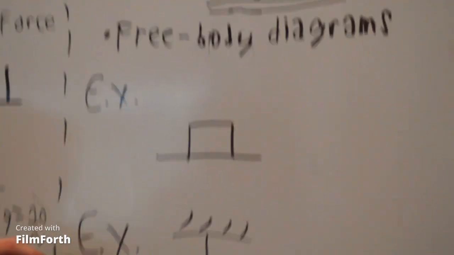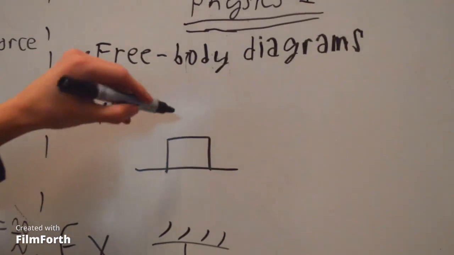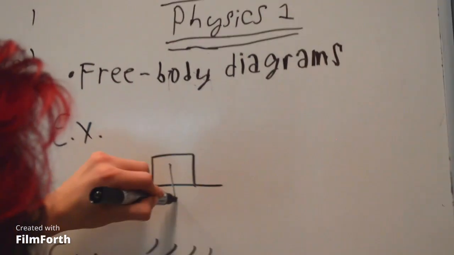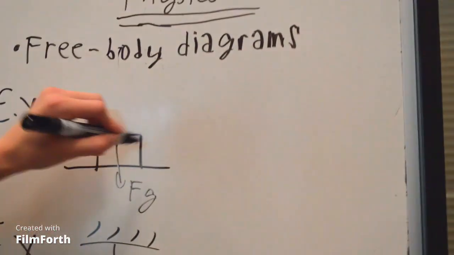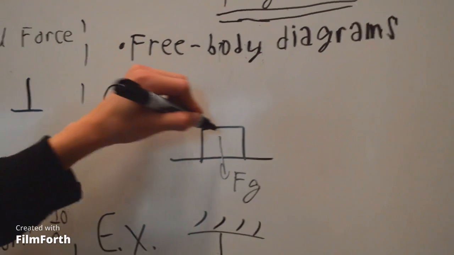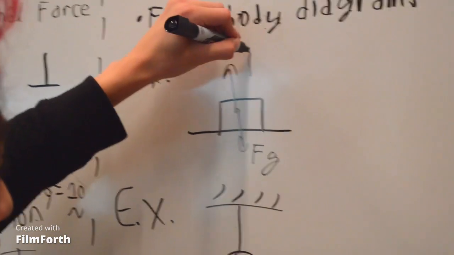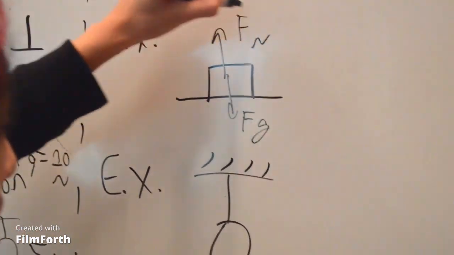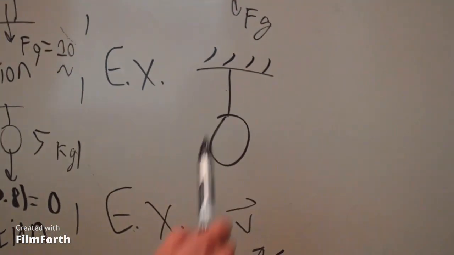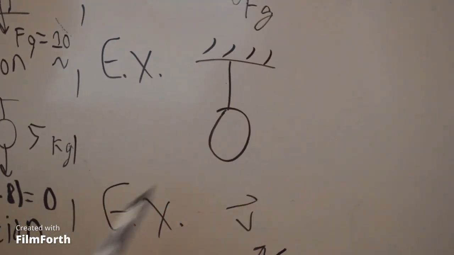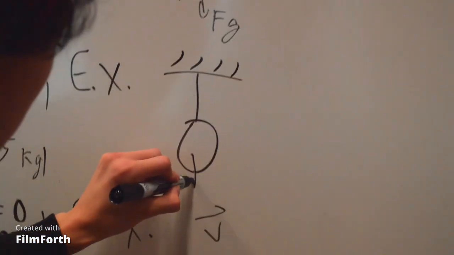So for starters, look at this object, a box at rest. Draw all the forces acting on it. Well, I see that if it's at rest, first off, the force of gravity is acting on this object. But not only that, because it's on a surface, there's going to be a normal force acting on it. And in this case, the normal force is just the same as the force of gravity, but that's irrelevant to this problem. Now the second one, a ball being hung by a rope. Let's see, we have the force of gravity, as always.